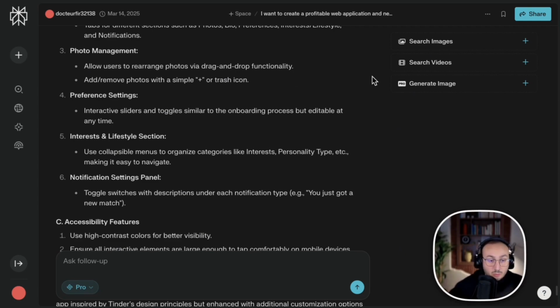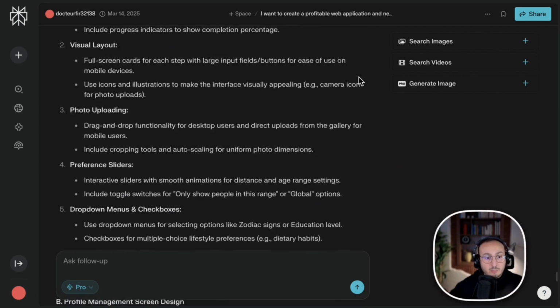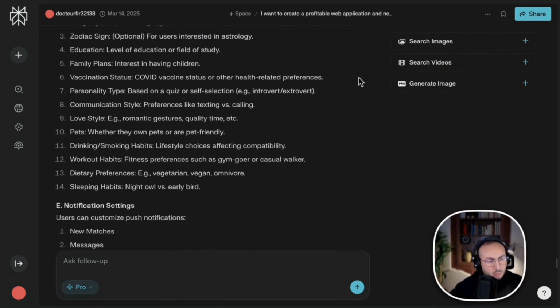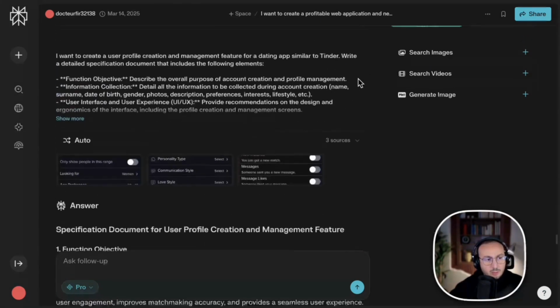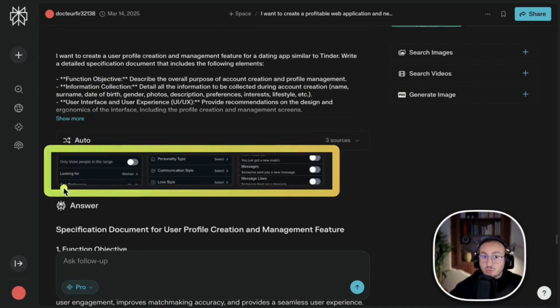That's on one hand. On the other hand, imagine that you don't have any screenshots. So, when you launch the prompt without screenshots, it will call upon the internet. It will try to see, because I mentioned that it's Tinder, so it will call upon the internet to find the information. If you don't have screenshots, you can launch it, it will use the internet.